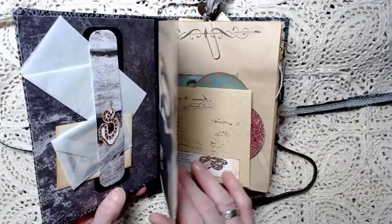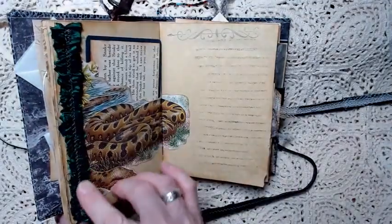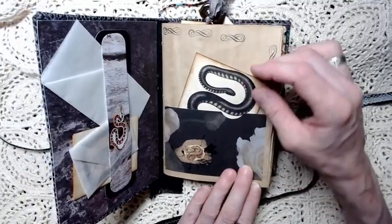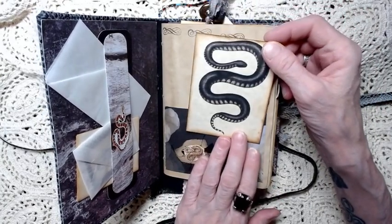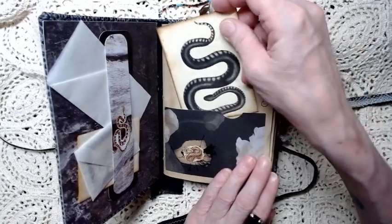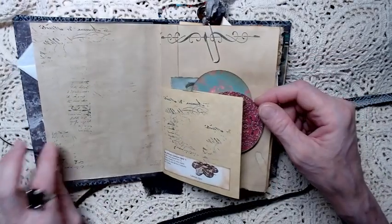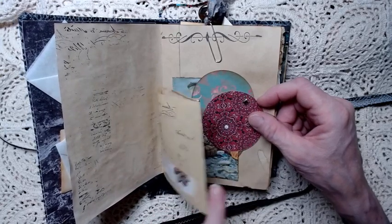There's a lot of stamping in here and a lot of unusual elements - some fabric, textile borders and trims, and some sewing. Here we have a pocket made from a paper pack from Art Digitals. It's like an old specimen picture. And then we have a little bit of textile glued under this little snake picture. On the side, we have some script stamping and a half page with another snake, and there's a little bit of a fact right there about the snake.